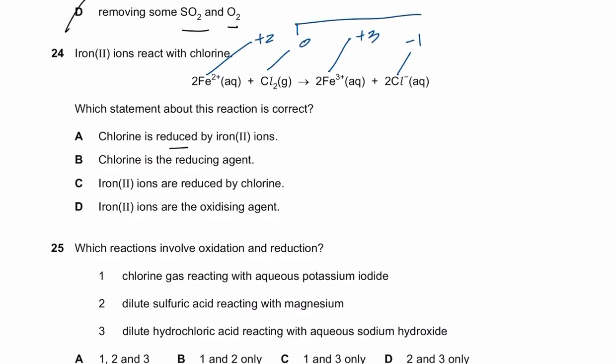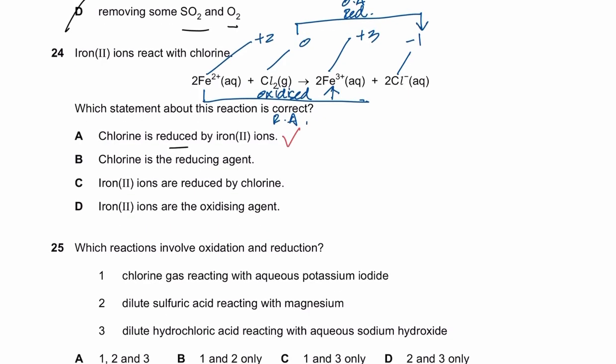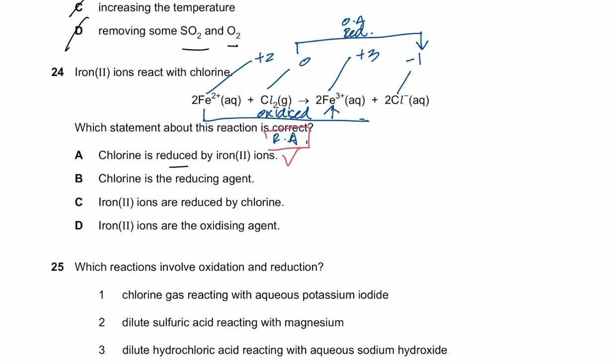So there has been a decrease in oxidation state for Cl2 from 0 to -1. Therefore, I could say it has been reduced and it's an oxidizing agent. And from +2 to +3, iron has been oxidized and therefore we can safely call it a reducing agent, right? I've discussed this in quite a lot of detail in my classes, but for now we know that something that's been oxidized is a reducing agent, something that's being reduced is an oxidizing agent. We've done it in class, right? So what is happening? Chlorine is reduced. Chlorine is absolutely reduced by the iron 2+ ions, right? So chlorine is reduced because iron 2+ ions are reducing agents.